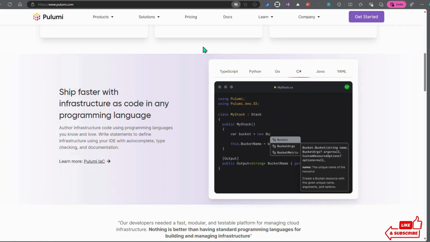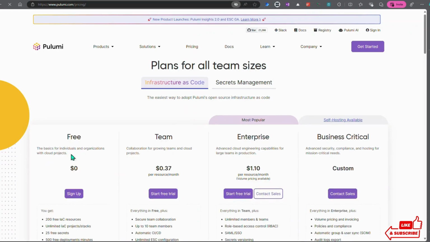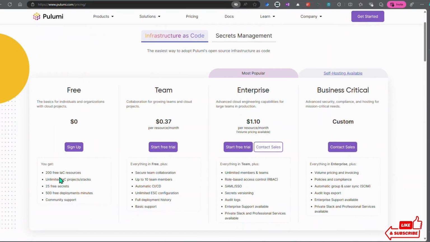Then there's the pricing. The good news is when you look at the pricing, you've got free for Dodgy Dave, myself, which is very good, considering you've got 200 resources that you can call there. You can store 25. They do secret management as well, and again, it's essentially abstracting above the secrets that those other cloud providers would provide, if you follow that.